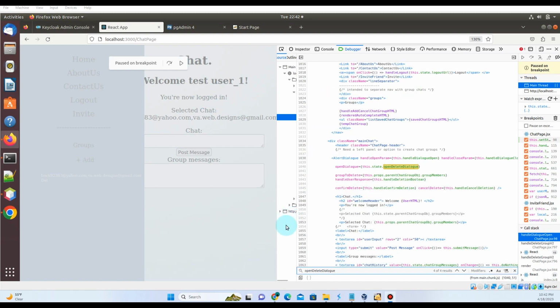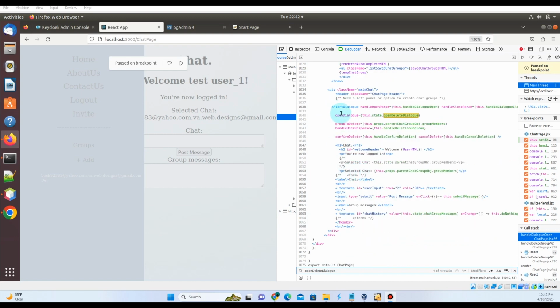And that open delete dialog variable is important because if you look here in the render method again, we have this component called alert dialog. And this has a parameter open dialog, which is set to the Boolean value of open delete dialog. So it's passed in as a prop here.